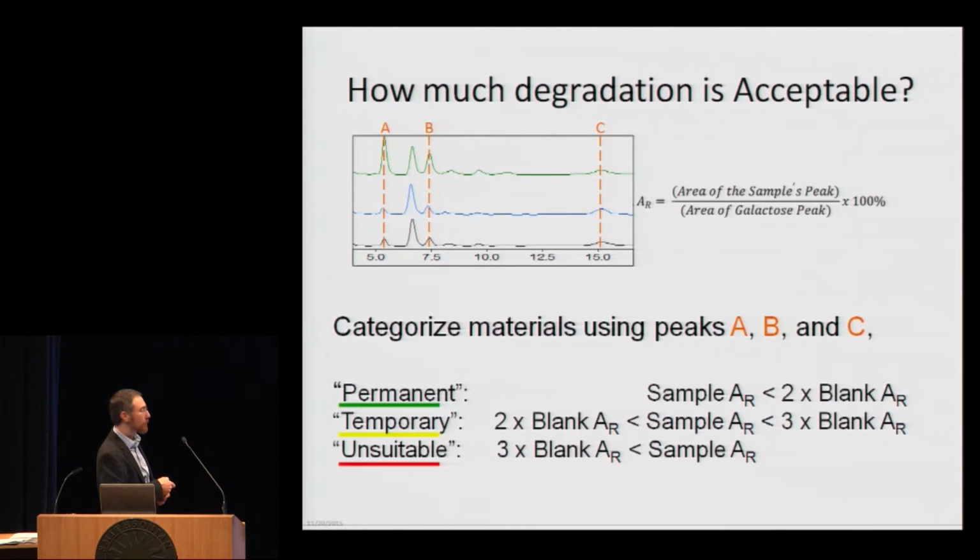And so at least I know what I'm looking at using those standards. They come out at very particular retention times. And so this is arabinose, and this is glucose. Glucose being really the primary degradation product of cellulose when it's in hydrolysis at the end of the chains. And then this is, I think it's galactose that we use as an internal standard. So that peak should stay very similar in size for all of the runs, unless we somehow are making galactose out of cellulose. But in this case, you can see we're not.